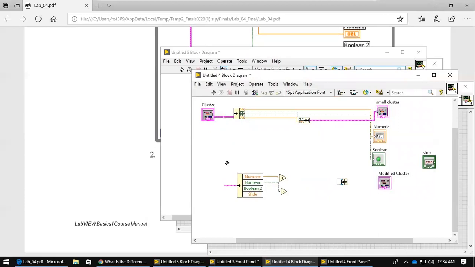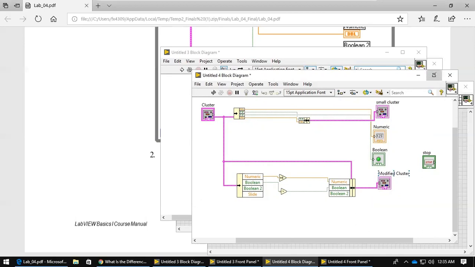And then the output should be connected this way here. And as you can see, then you can resize it. So numeric goes to numeric. Boolean goes to Boolean. And this is connected to the modified cluster.